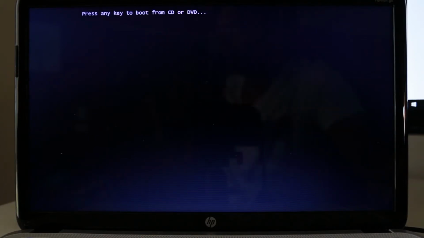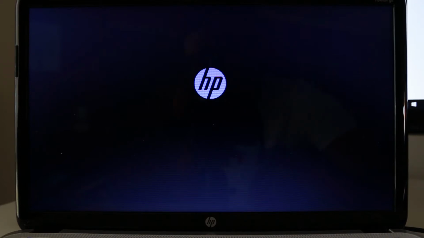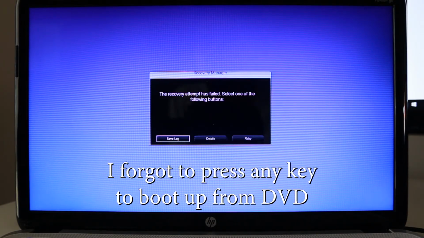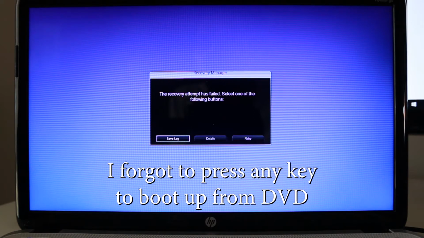If you can't do that, then I have another option: you can go to BIOS and change the boot priority from the hard drive to DVD. Once you boot like that, it will try to boot through the disk, and it may ask you to press any key. Again, this video could be very long, so be patient, or you can skip to certain steps. So I think it failed to boot from the disk.